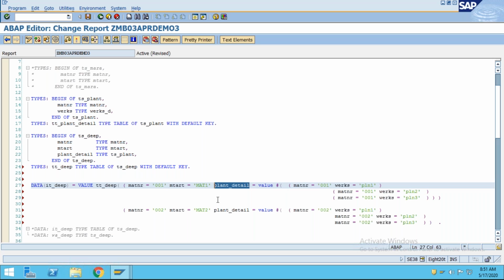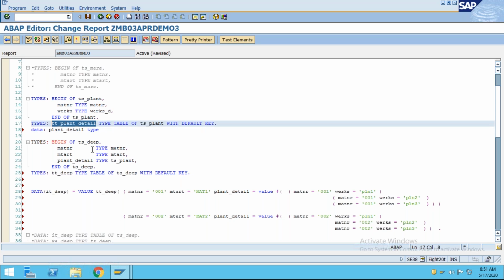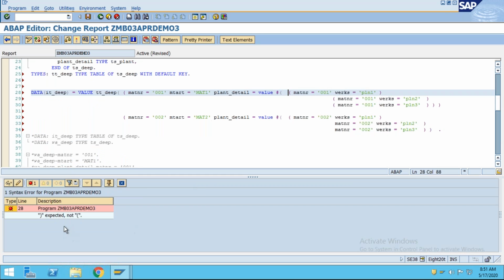So this plant underscore detail we have to define. So data plant underscore detail type, we can give tt underscore plant underscore detail, full stop. Now check the syntax, and something is expected, value hash, where it is expected.